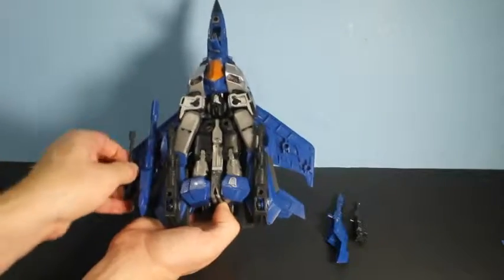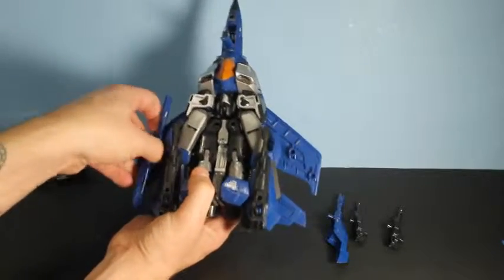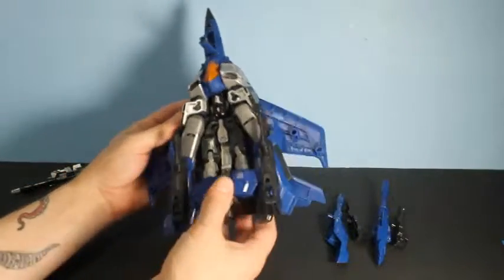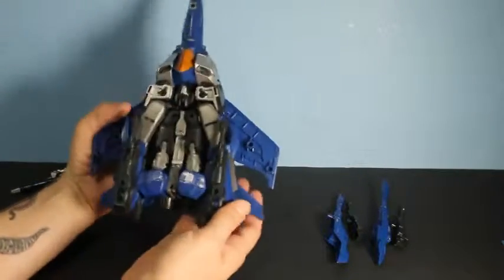So what I'll do here first is take off the guns, set them aside. All the weapons clip real nicely onto the bottom of the wings here. Just keep them all off to the side. All right, you can push the landing gear down. I like how that kind of hides in there. It's a nice landing gear.